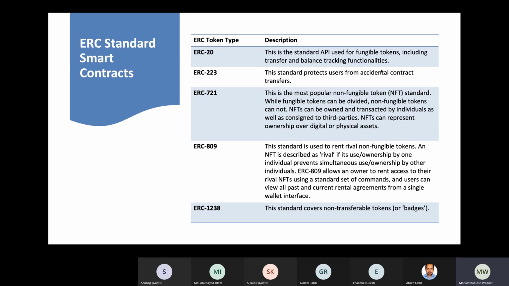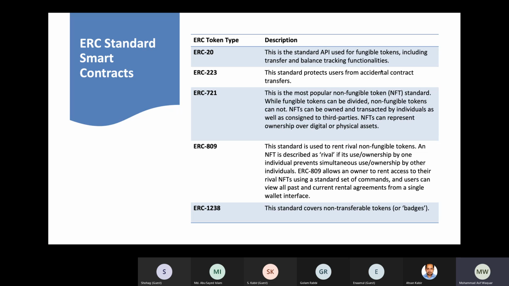So basically, common ERC standards define a set of token types, allowing application smart contracts to interact in a predictable way. There are several advantages because these are standards that developers have to follow, so it will be the same for all people.